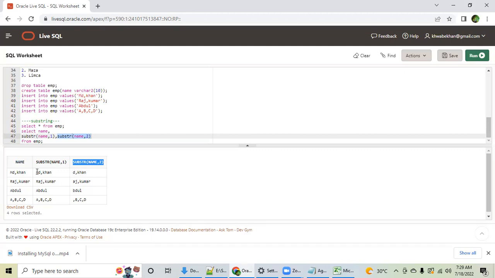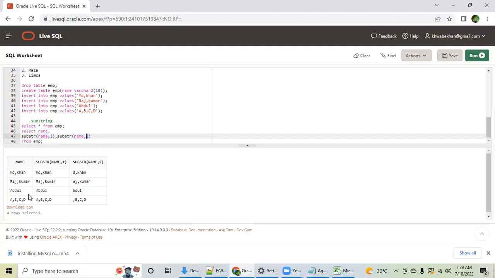In MD Khan, you see it is starting from the second character D. So D Khan is visible here. In Raj Kumar, it is starting from A, right? AJ Kumar is visible here. Hope it is clear. So what is the meaning of this? When you write substring name, 2, you are telling the SQL engine: SQL, please take this column name, and start from which character?